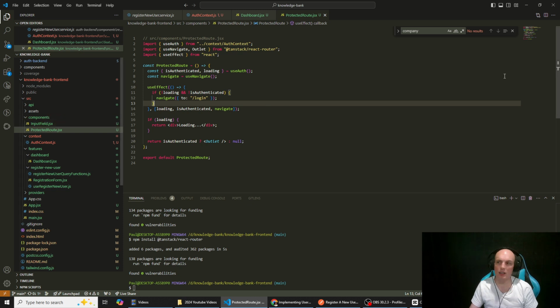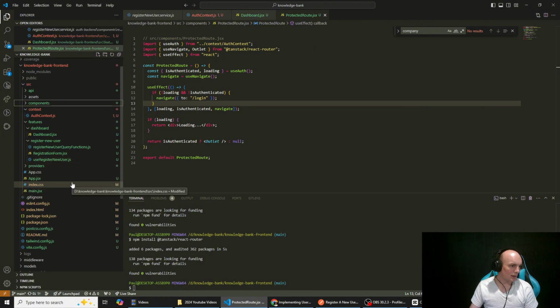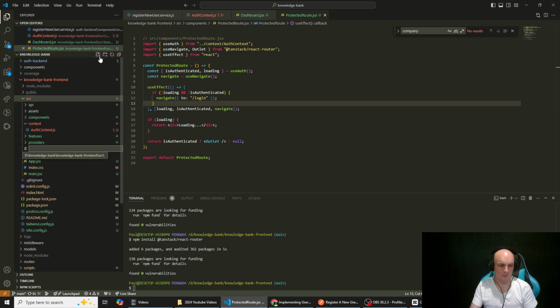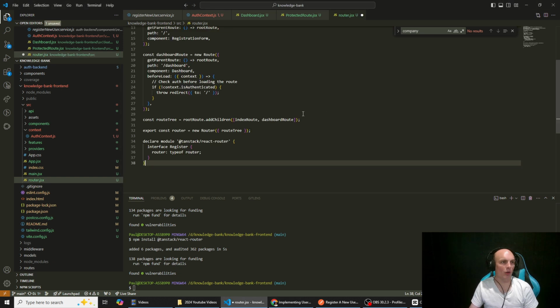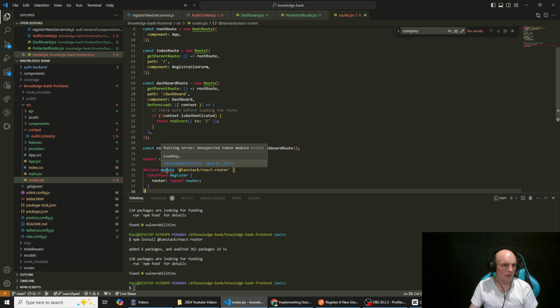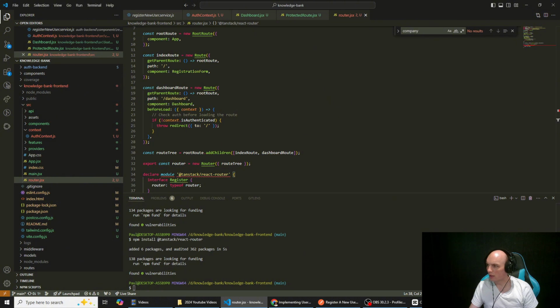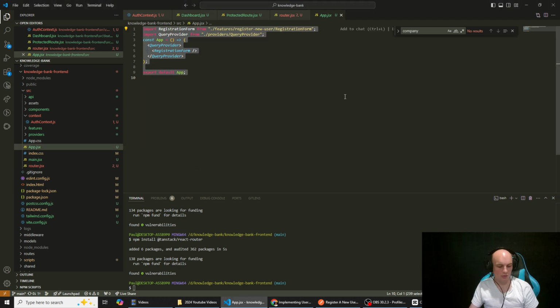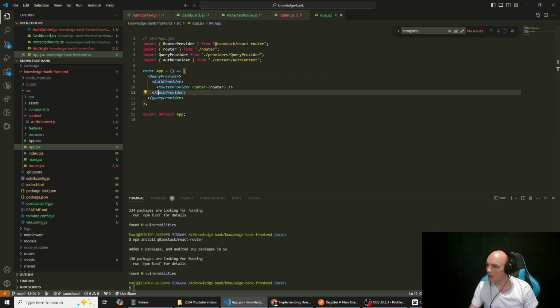And then in src router, maybe we don't have this file yet. I thought we had a router. I think that was from the TypeScript project. What doesn't it like? ESLint. Okay, this is an ESLint issue. We'll ignore that. And then in App.jsx, we need to update this to do this. So the main thing is the auth provider, you need to wrap the route, so that works.